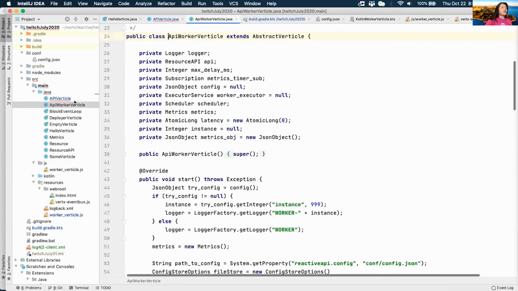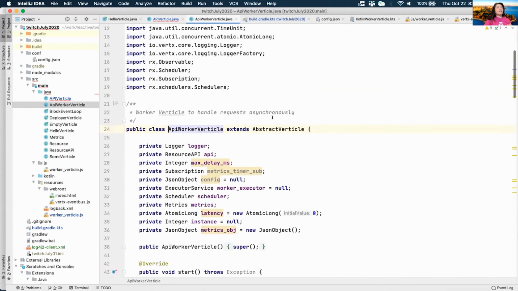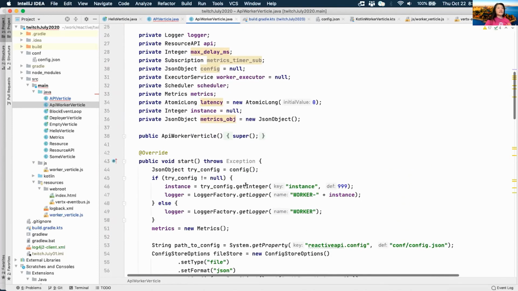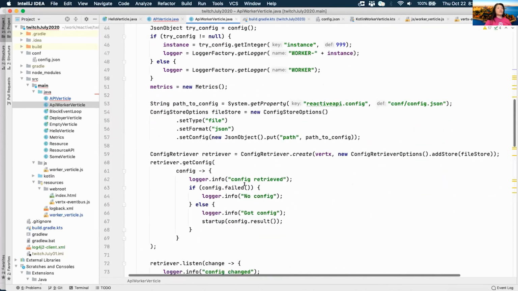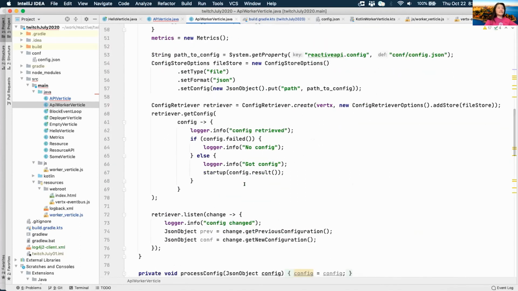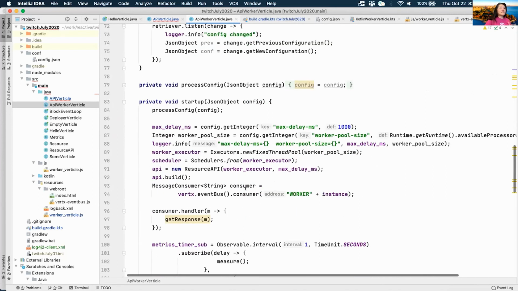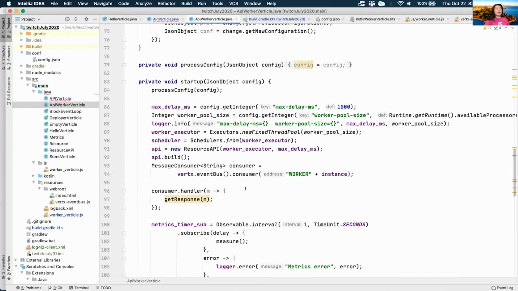So that's how essentially it handles this. But we'll take a quick look at my Java worker verticle. The worker verticle essentially does the same thing. It extends abstract verticle, and then over here it does what it is going to need to do. In this case, I'm also reading the configuration and all of these things. In this particular case, as an example, I'm not doing so much, but in reality, you want to implement whatever business functionality you have. So, okay, this is the example.